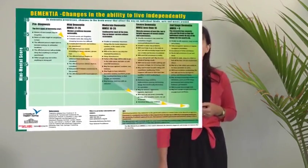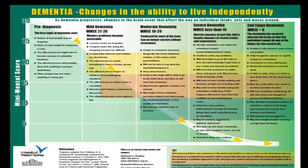This chart simply gives an outline showing the gradual deterioration in patients with dementia. Not all patients will conform to a very gradual slow decline. Some patients have intercurrent illnesses which cause an exacerbation or cause the patient to decline more acutely. But this gives an outline of the general stages and functions and activities that patients are able to do in the different stages.